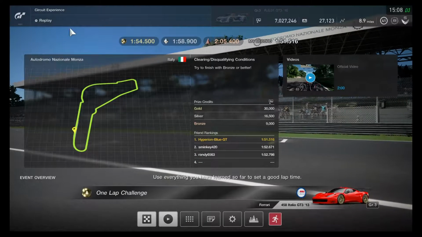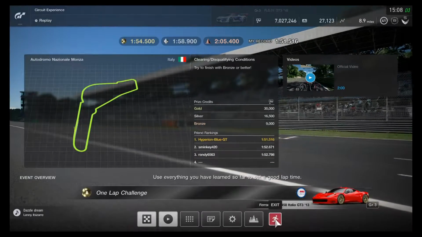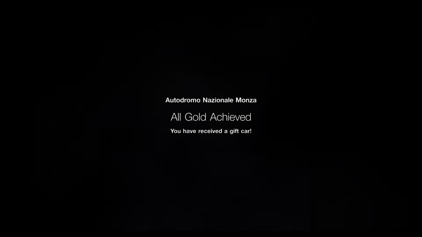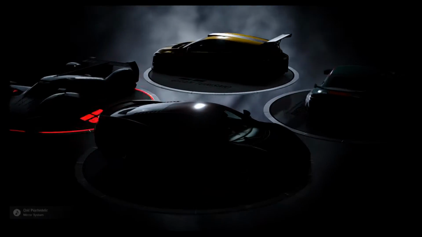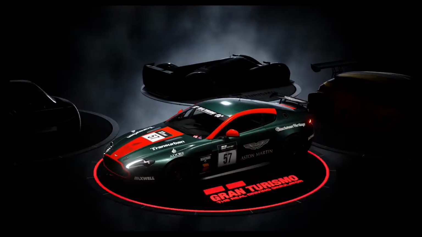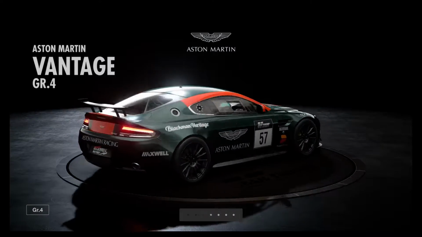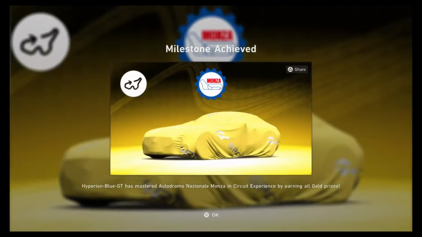Well, looks like everything is all finished up in Monza. So let's just say I'm just gonna do a little quick save on the replay, and let's go and exit out to see which vehicle I should get after passing all the Monza tracks. Well, it looks like this is gonna be different rather than a daily workout. Oh man, finally got the Aston Martin V8 Vantage Group 4. Nice. That should be giving a little more added into the garage.